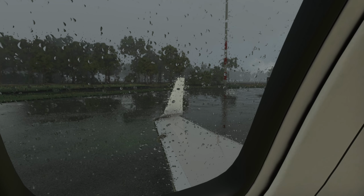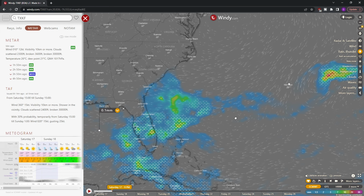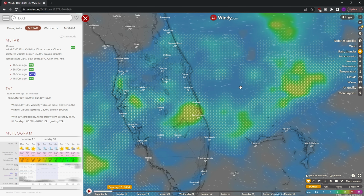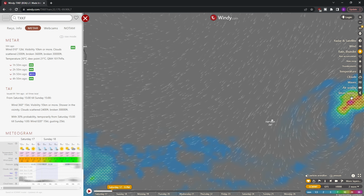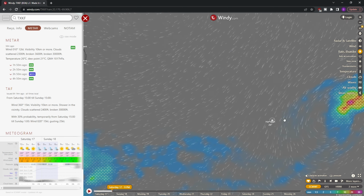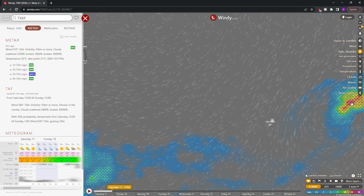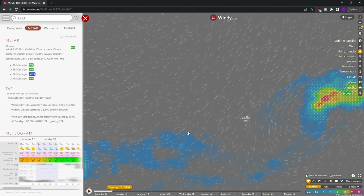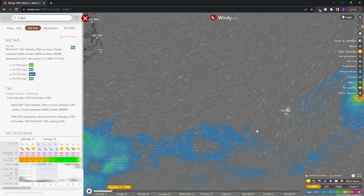The weather here is pretty nasty in Cape Canaveral today, and if we just pull out windy.com, as you can see, there is just a nasty patch of weather right over where we are, which is kind of right here. As for Bermuda though, things are looking all clear. This disturbance was over Bermuda a little while back, causing a lot of rain and issues, but now it's moved out of the way, and the weather pattern should keep it away from the island. I'm just looking at how the wind is moving. So it should stay away as far as I know. This patch of weather is getting blown away as well. So we should be good for approach into Bermuda.